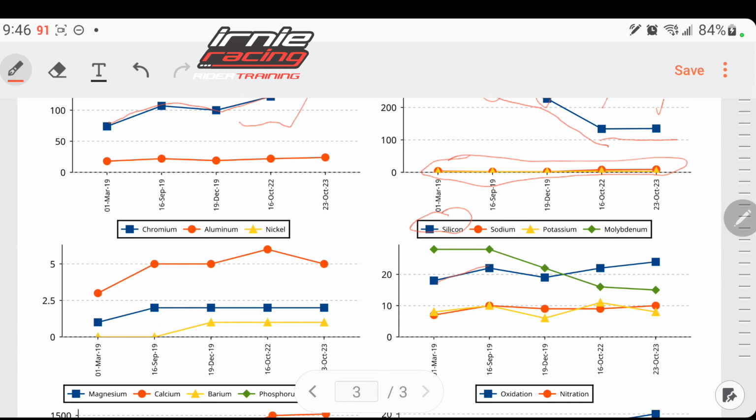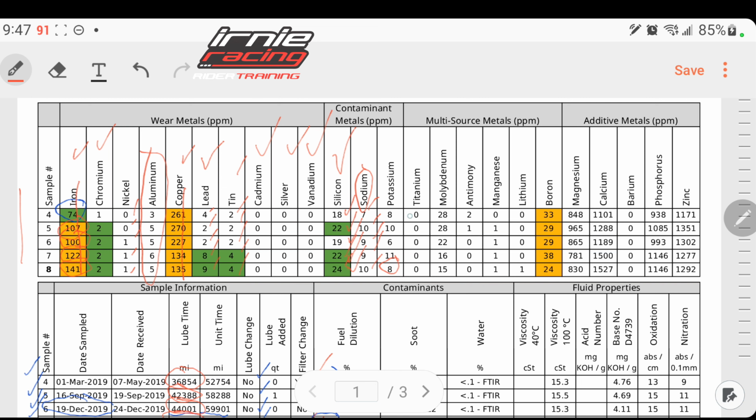If you have coolant with potassium and you have a leak, all of a sudden, instead of being 8, it's going to be 5, 600, 1,000. And this is why oil analysis is great, because you'll catch a coolant leak into your engine oil before catastrophe on the side of the road, where you have no coolant and your engine oil is completely contaminated with coolant, and your engine wear is going to be off the charts. Everything is going bad. Your engine is failing. You're towing your truck. So it's a good heads up.